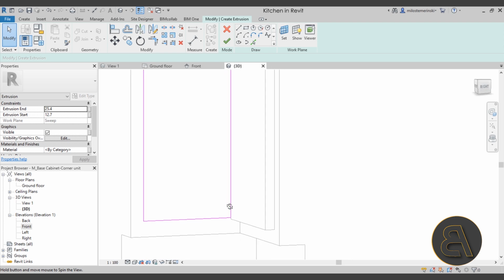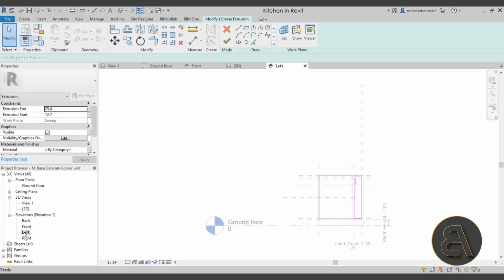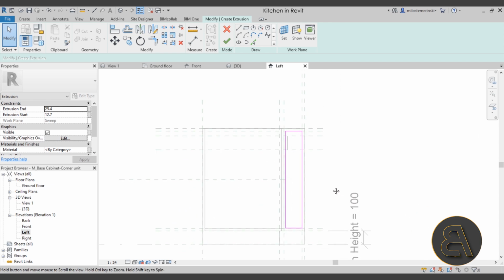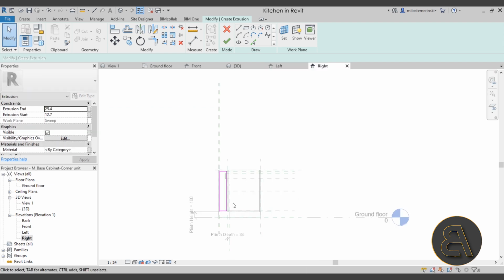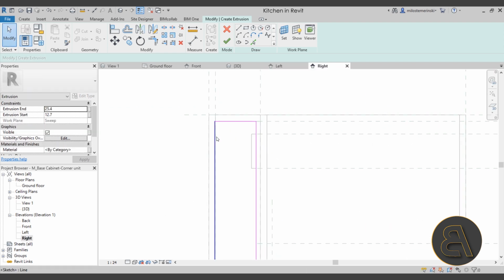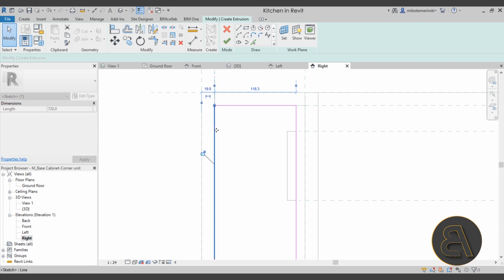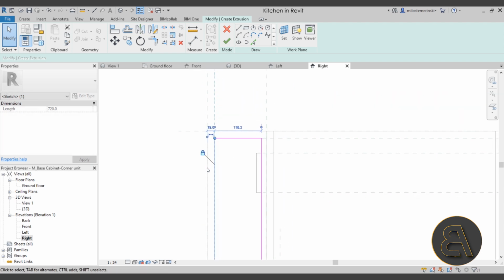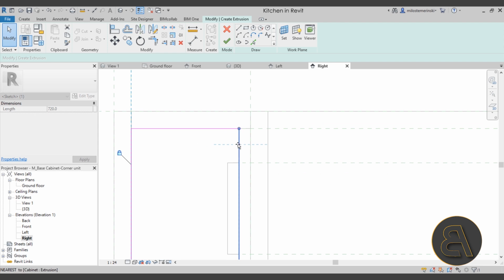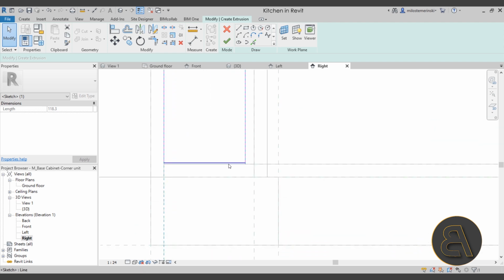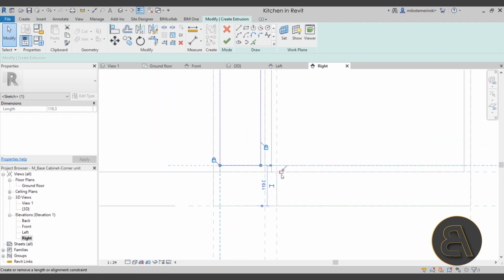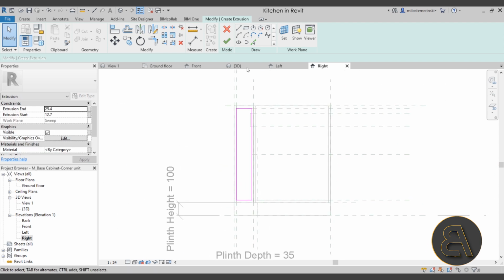And if you want to align it properly, you can go maybe to left elevation. Is that the left elevation? Or should we go to right? Okay, the right one is the better one to use. So you want to adjust this to the reference plane here, the one that we have. I'll lock it in place, and then on this side adjust it there. You can lock it in place. Up here, adjust it there, lock it in place, and on the bottom again we're going to have some reference planes, so just lock it in place, and we're done.